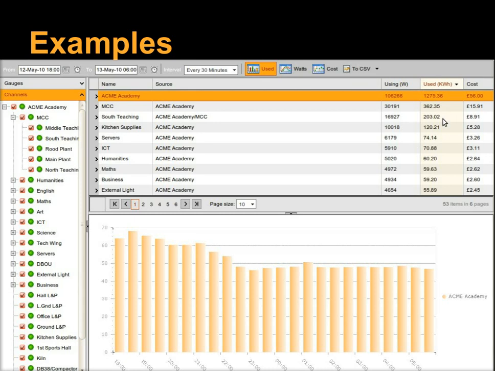Next thing is kitchen supplies. My gosh, why is the kitchen supplies using more during the night than it is during the day? There was a big load of problems in the kitchen, I can let you know. Servers, you expect them to be on, but you didn't probably expect the ICT suites to be on, so they're obviously leaving all the desktop computers on. If you turned off everything at night, it wouldn't affect anyone, really. But you'd save a third of the electricity. And they were incredibly impressed by this.